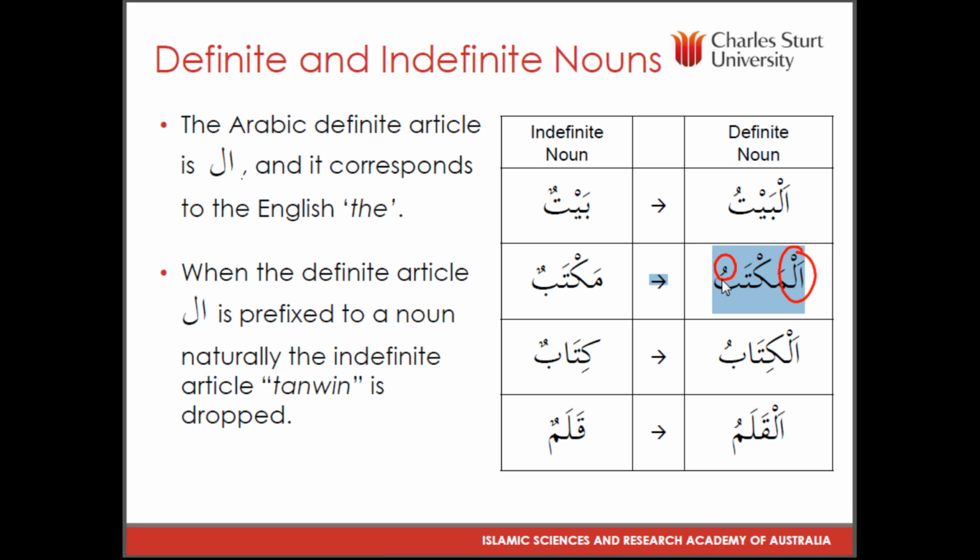And meaning is also important. Mektebun is what? Last week we used this word. It is a book or table, desk, yes. When you say el mektebu, the desk, it is a specific one. It is not any desk. So kalemun is a pen. El kalemu, the pen. It is a specific one.